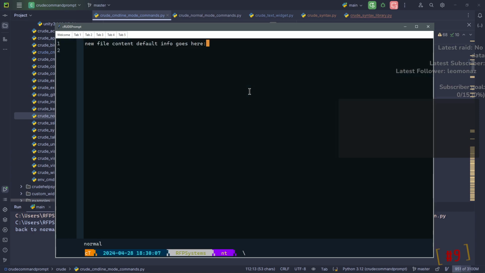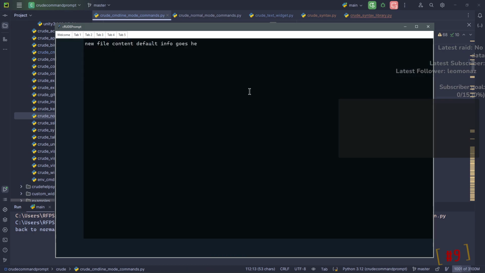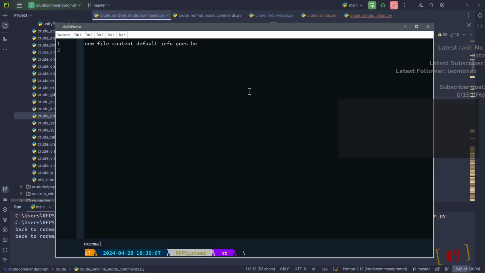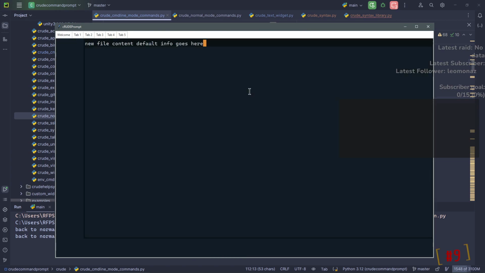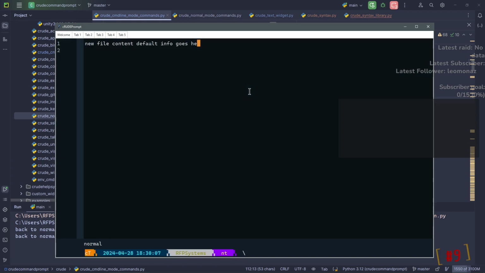Normal mode, or command line. Nope. And yeah, if I go to the... yeah, see, back to normal mode. Okay, so that works now. Good. I was wondering what was going on there. I was testing something to make sure that I get the selected frame, I guess. But I didn't need it there. Yeah, that must have been what I was doing.